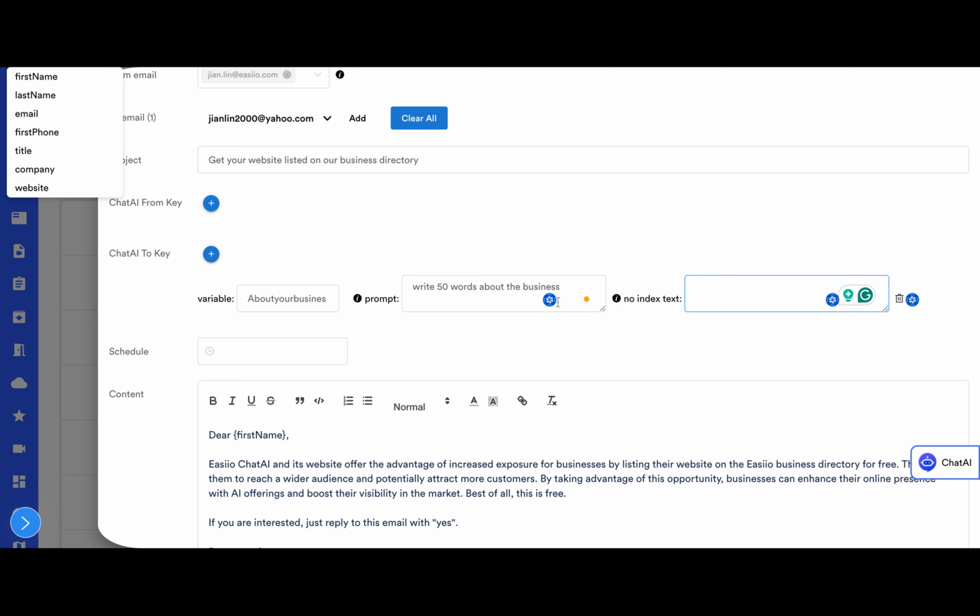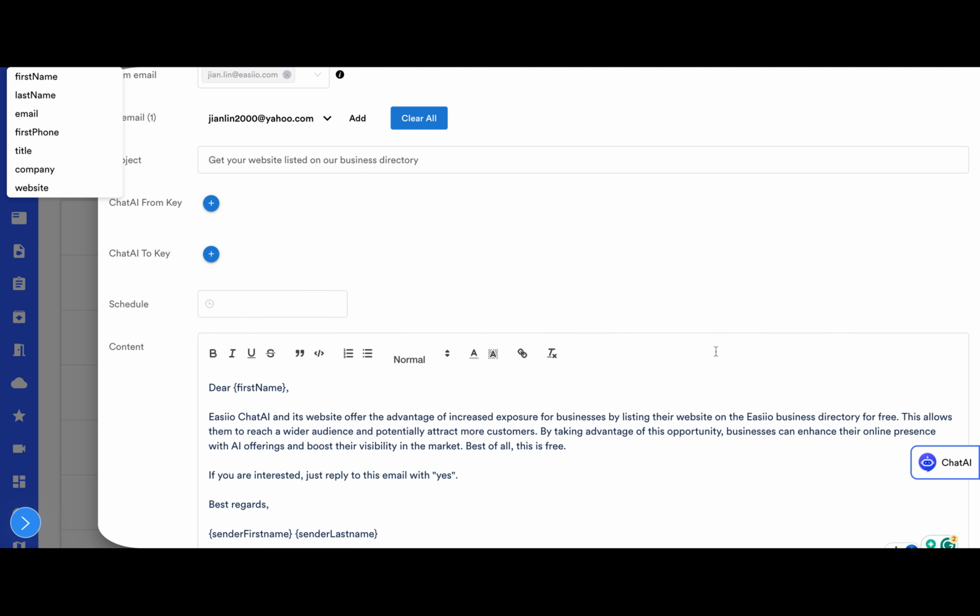If it cannot generate any answer, you can use a replacement word here, but we are not using it.